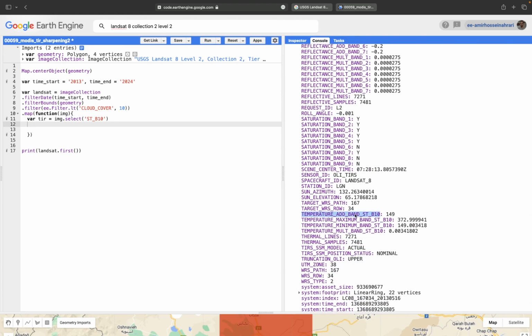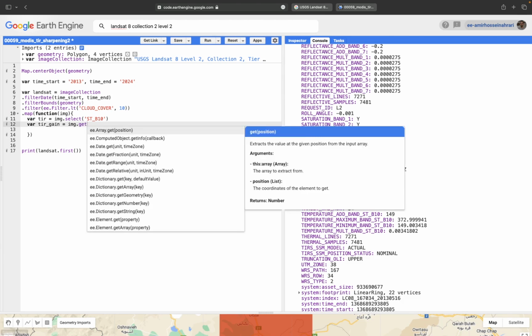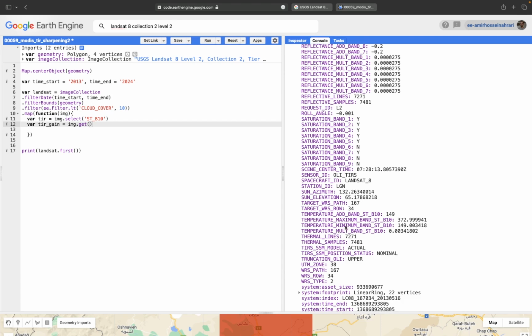We have the ADD_BAND ST_B10, and also we have MULT_BAND ST_B10. So here a variable for TIR gain equals to, apply on the TIR band, or no, before that we need to get the target properties. That's here, the mult band.